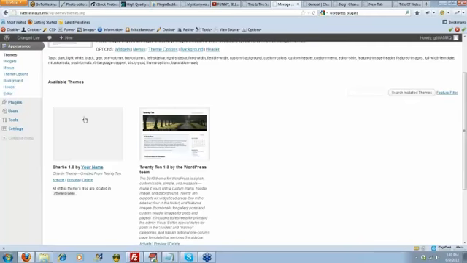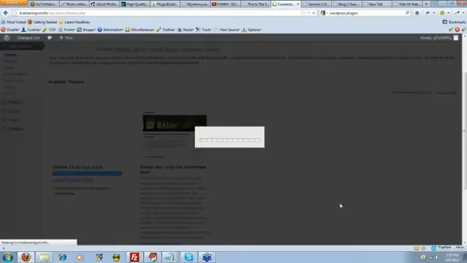Now there's no image here. We'll deal with that next, but there's not yet an image. But you see already that we're starting the process. You see that we have a theme named Charlie version 1.0 by your name, and you see that your name is linked. This is where that link came from, the author URI. Here's the description, the Charlie theme created from 2010. And we have the ability to activate the theme, preview the theme, or delete the theme.